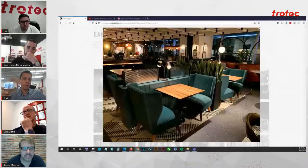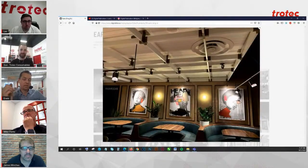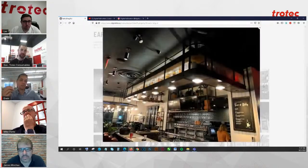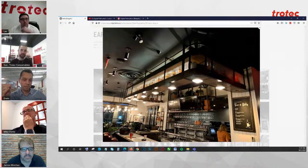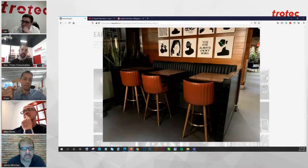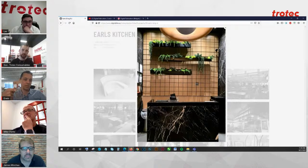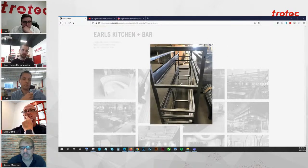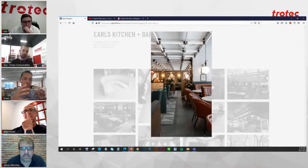And one of the reasons why we want to get the 4x8 laser is to be able to cut these panels at a bigger size, out of MDF or plywood. And all those 130-something design patterns, we have a miniature version of it here that was cut on the Trotec laser. What's interesting is that we can test what we're going to cut on the CNC on the laser to see if it's going to work, if all the vectors are connected or not. That's another advantage, where we could do it at a miniature level in the laser, and then take it to the CNC and run the actual job.